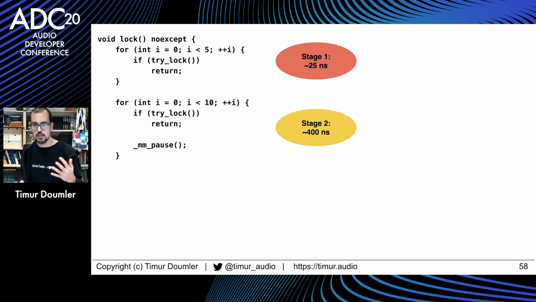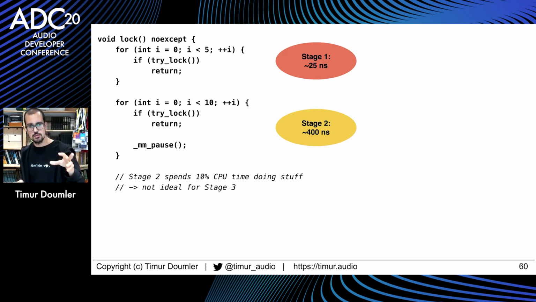But then actually, it turns out that there is one problem here still, because this stage 2 still is not... I mean, it's great, better than stage 1, where we spend like 100% CPU, but it still spends about 10% of the CPU time doing stuff, right? So we have this pause instruction, which is going to put the CPU to a brief pause where other threads can make progress. So that's great. But then we still have this loop around it, and we still have this check, right? So that's not great. So we still have this loop counter and everything.